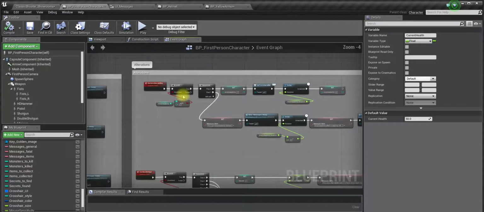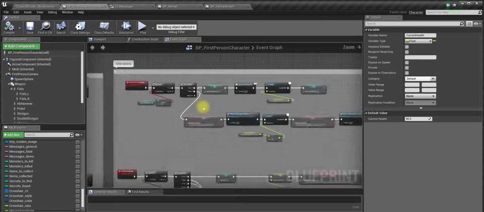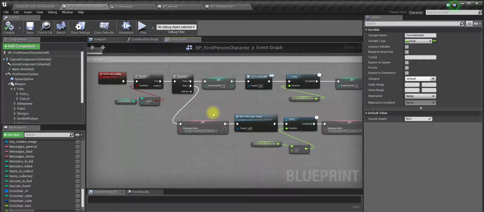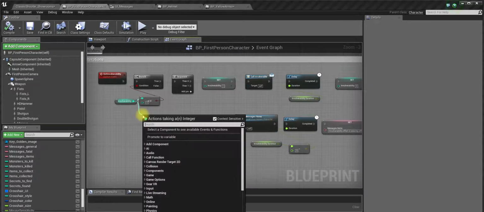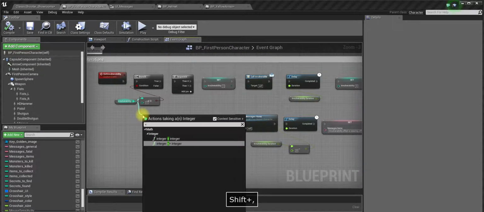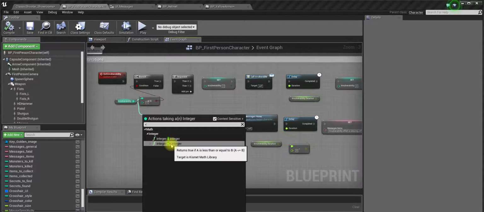Okay, here are our alterations. This is a bit more tricky. Now, first of all, we check if invulnerability is less. Yes, this is a mistake. We need this less, because when you type less, the first thing that you get is this. For some reason it gives you less and equal. So this is so counterintuitive.